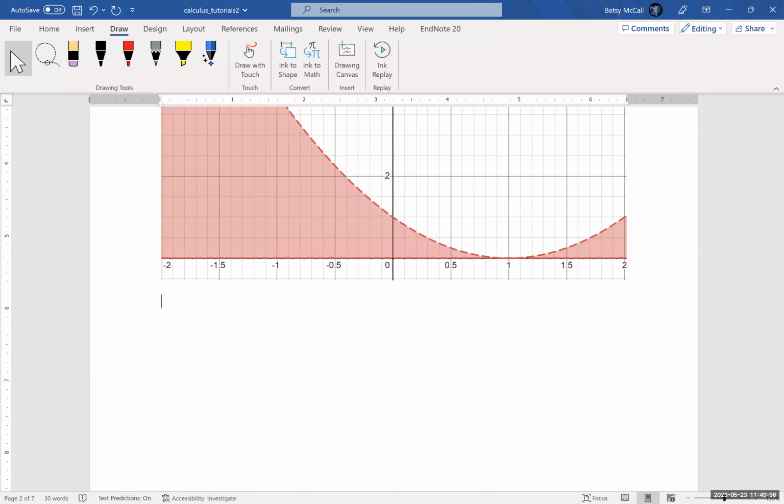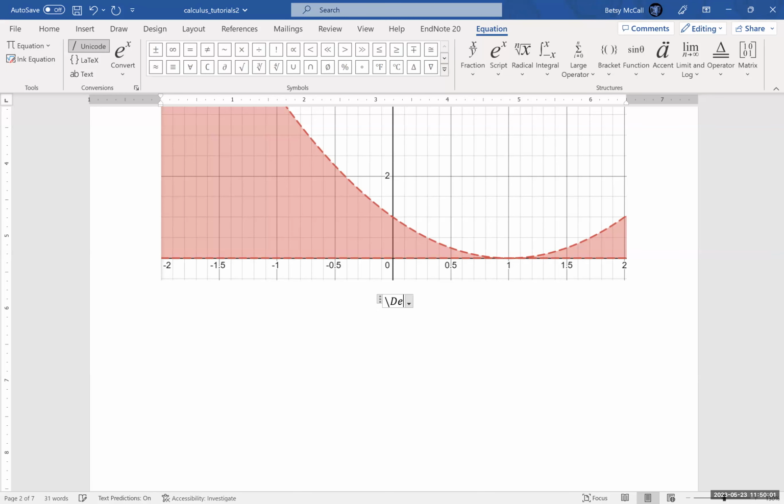This will be relevant for our calculations later, but delta x is equal to b minus a over n. And in this example, b is 2, that's the right endpoint, minus a, -2, divided by n equals 8, which is going to get us 4 over 8, which is a half. So our step size is a half.